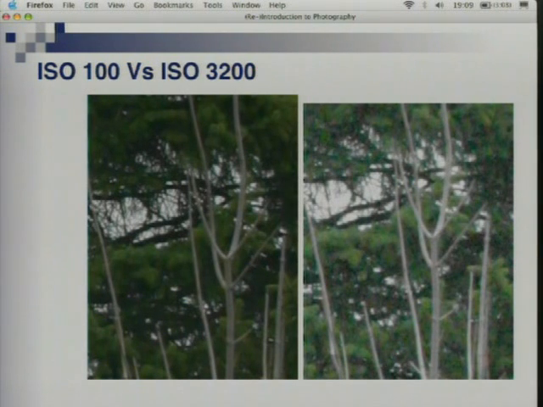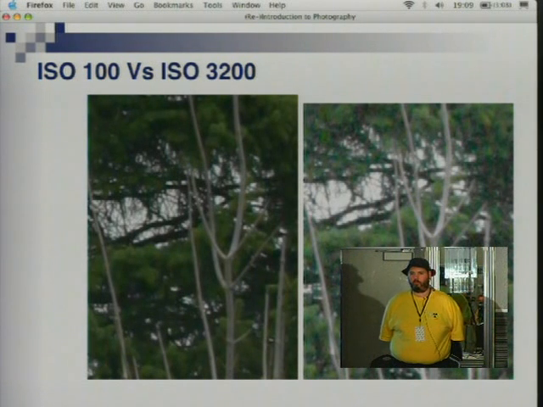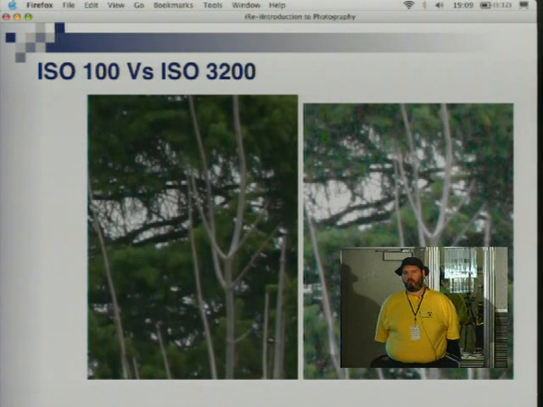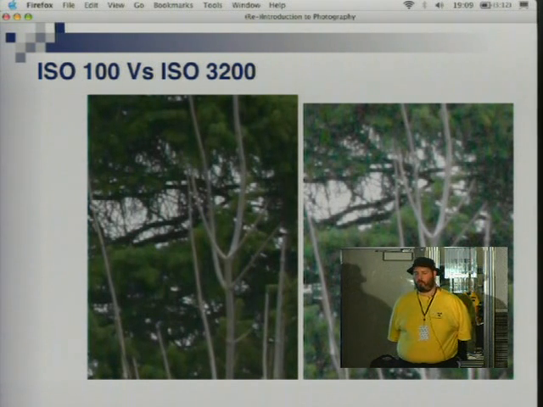Often, if you have a high enough resolution and you're willing to downscale the image in post-processing, which I'll mumble about later, a higher ISO doesn't matter because the noise is being averaged out over a number of pixels. If you're crazy like me and end up having to actually use the raw image sensor resolution, a higher ISO is a killer. It turns an otherwise beautiful image into crap.